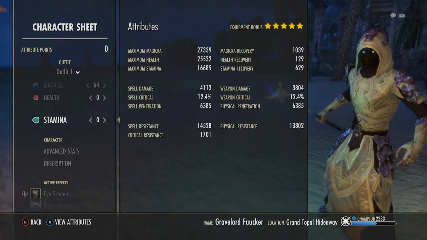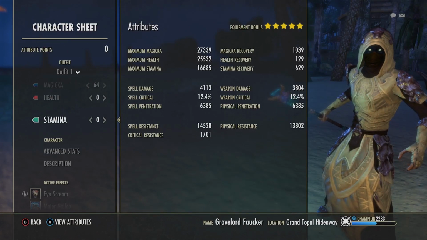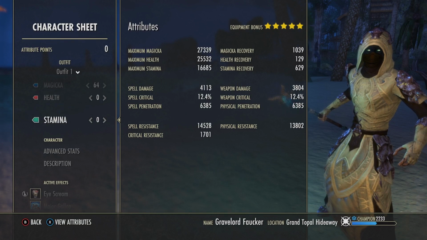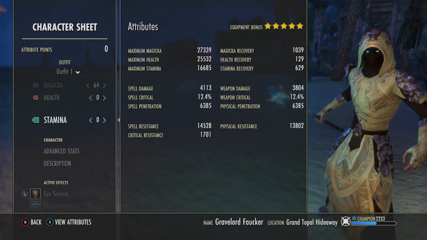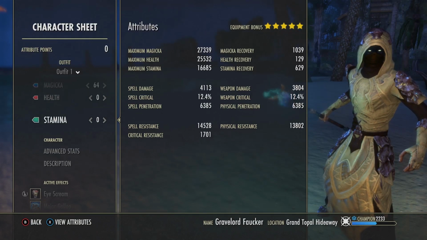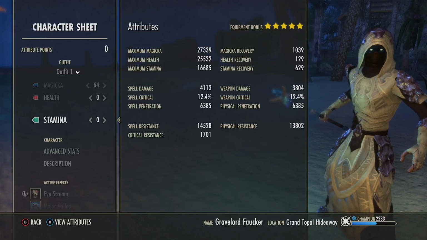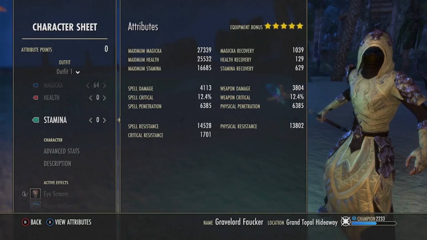Spell damage 4,100. It's pretty good for a Magcro without any buffs yet. That's without, obviously, our spell potions, our Continuous Attack, CP, or any other buffs that you might receive from your teammates. Spell resistance and physical resistance are a bit lower on this build. It is squishier than I particularly like. I've gotten one-shot a few times, but this build makes up for it in other areas. Magic recovery will go up a lot. We hit about 1,700, 1,800, and then stamina recovery and health recovery aren't as important, but stamina definitely, to break free.